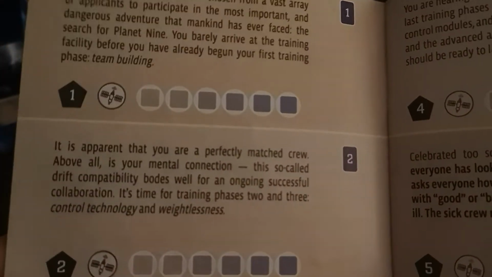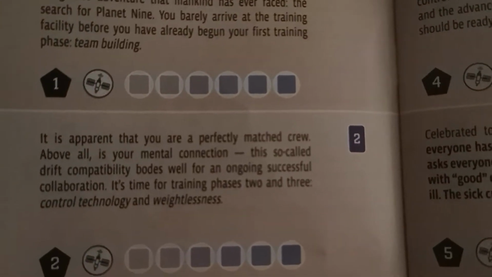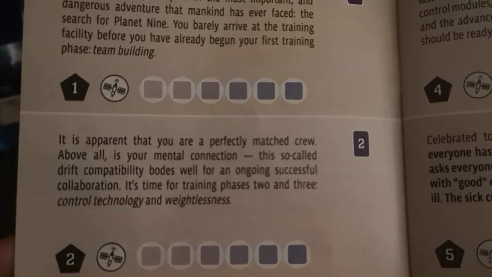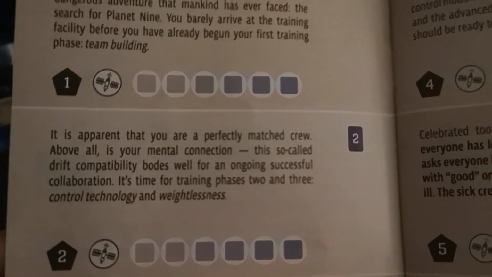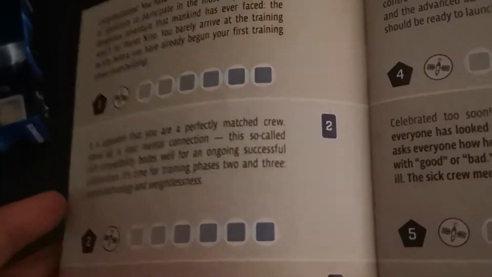And the second one is, it's apparent that you're a perfect match crew. Above all is your mental connection. This so-called drift compatibility bodes well for an ongoing successful collaboration. It's time for training phases 2 and 3, control technology and weightlessness. And for this one you have to win 2 tasks, and this can be done in any order.